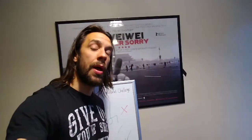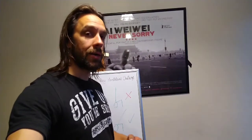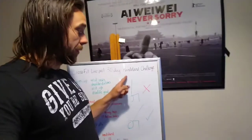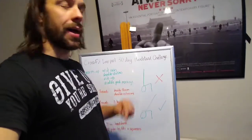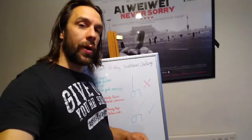One of the important things though is when we're going into that new position with the headstand where we're straightening the legs out, we don't really want to be completely perpendicular to the floor. We want to be at a little bit of a lean. So if we just have a look here, we don't want to stack the head, the hips, the feet on top of each other. What we do want to try and do is lean a little bit so that the weight's more towards the hand.